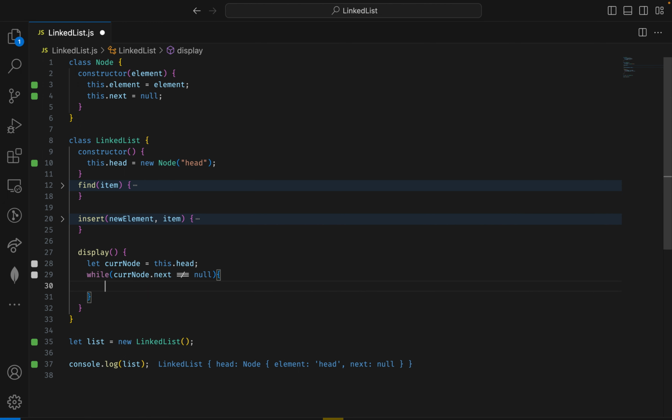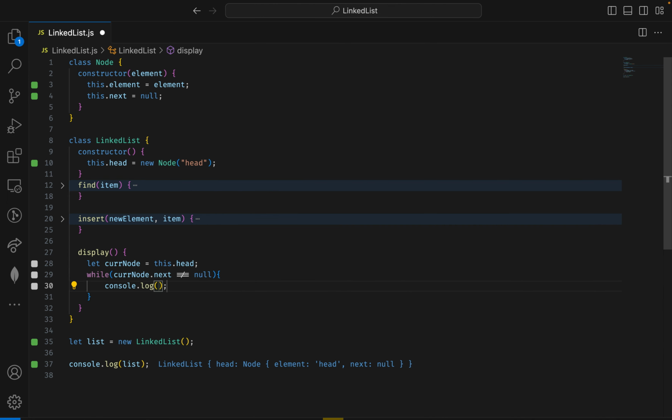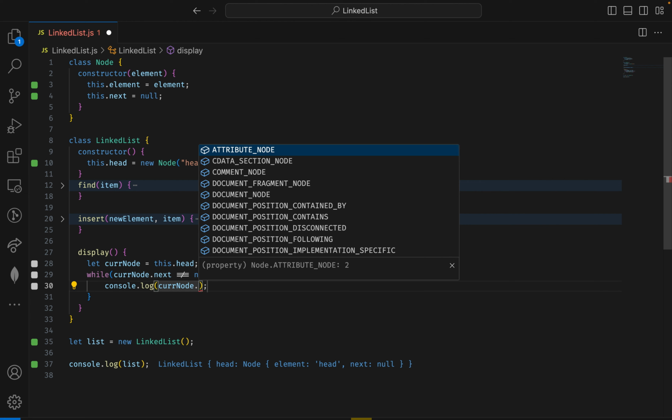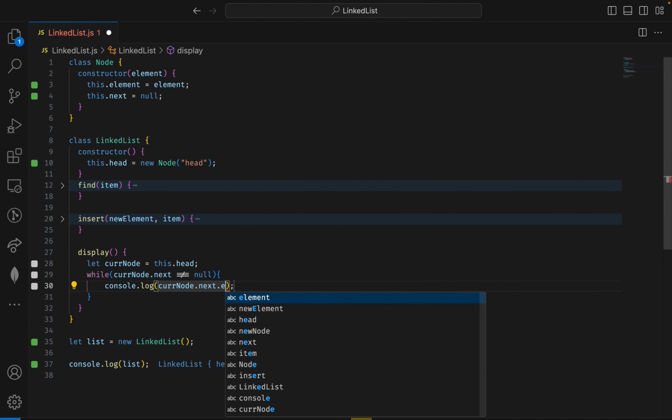Now all we need to do is console log the output there, so we can see the result. I just want to log current node dot element, and then current node dot next dot element.